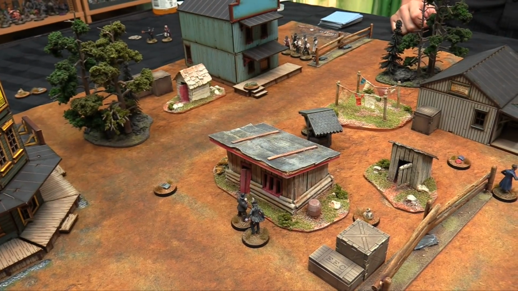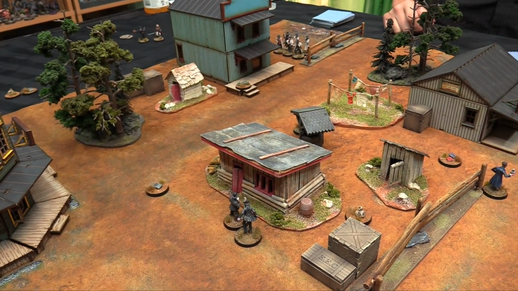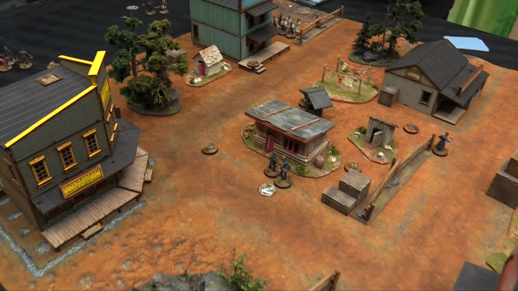I can also use him to remove Shaken, which is basically wounded in this game, by drinking his blood. He's marked as done, which means he can't do anything in this turn. So it's over to you.